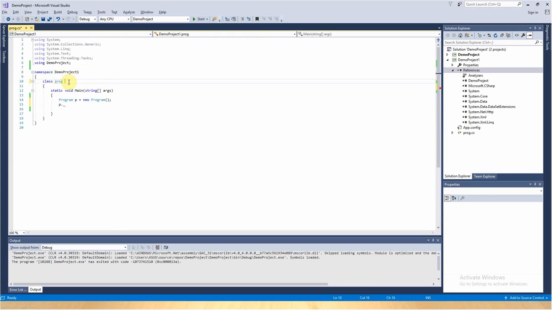Okay, now let us try one more thing. If I extend program here, if I inherit the properties of program from demo project to class program from demo project 1, okay, then let us see what happens if I create the object of my child class. Which is my child class? Child class is prog, right? The class where I am currently working. That is my child class, and this program is my base class or parent class whose properties I want to get into the child class.